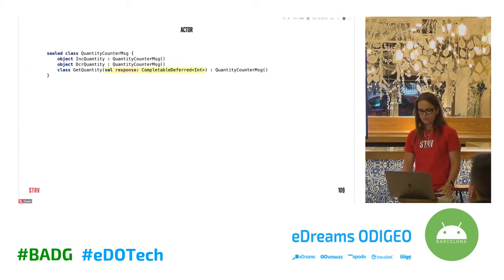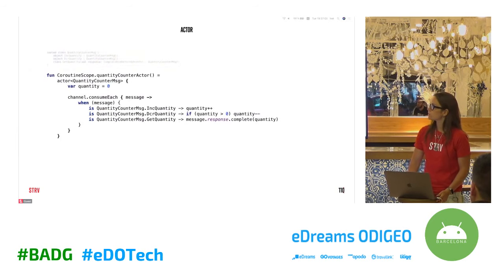CompletableDeferred represents a single value that will be known in the future, and I'm using it here just to send the response back. We define an extension function that launches an actor by using the actor coroutine builder. We define our shared mutable object and the actor's reactions on this object based on the message it receives.